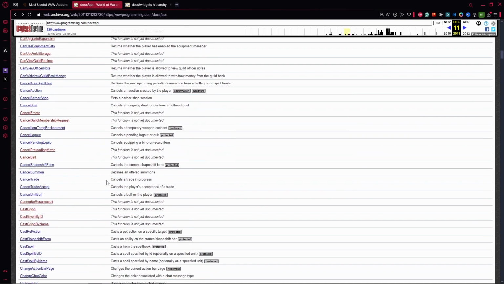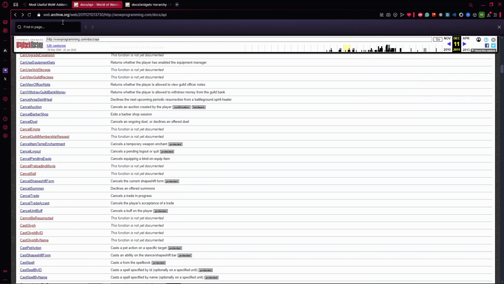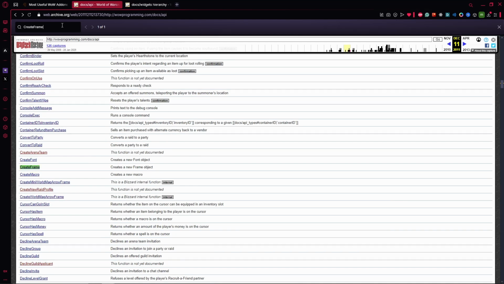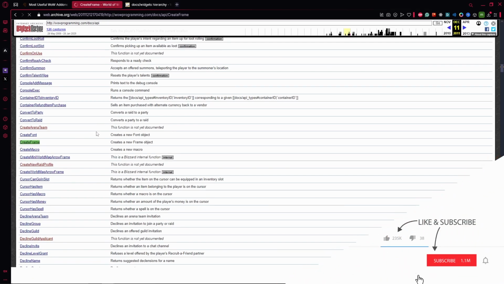So let's see. Create frame. You can see here it creates a new frame object, so you can find all the API for creating the UI and stuff. We can click on it here to read a little more about it.